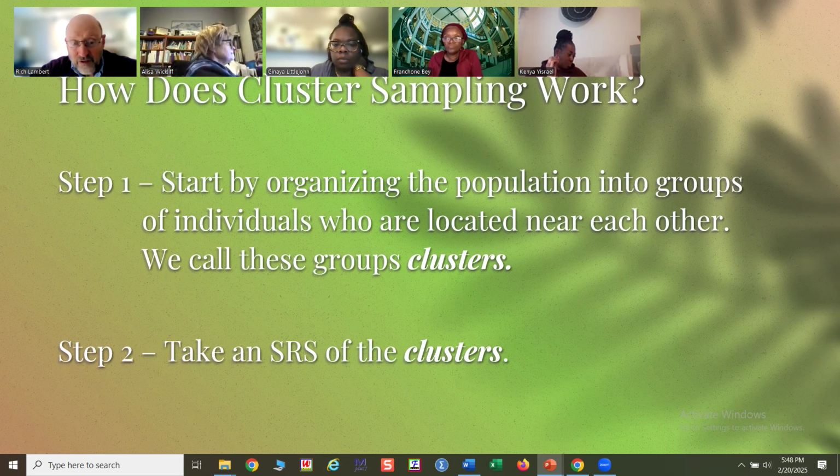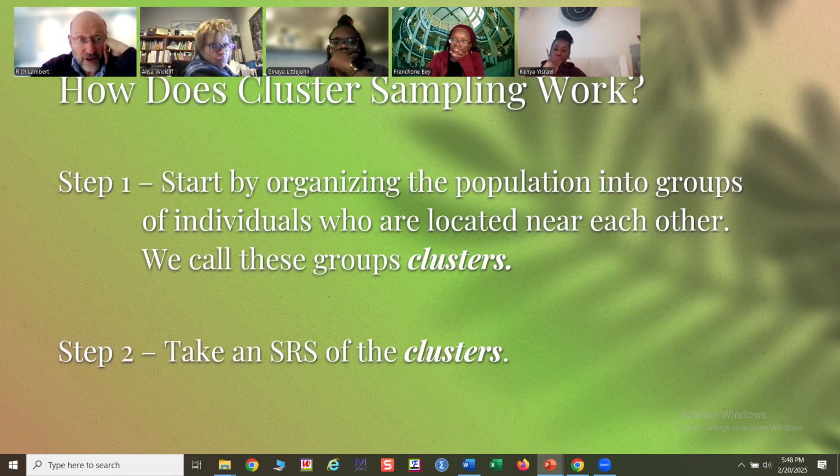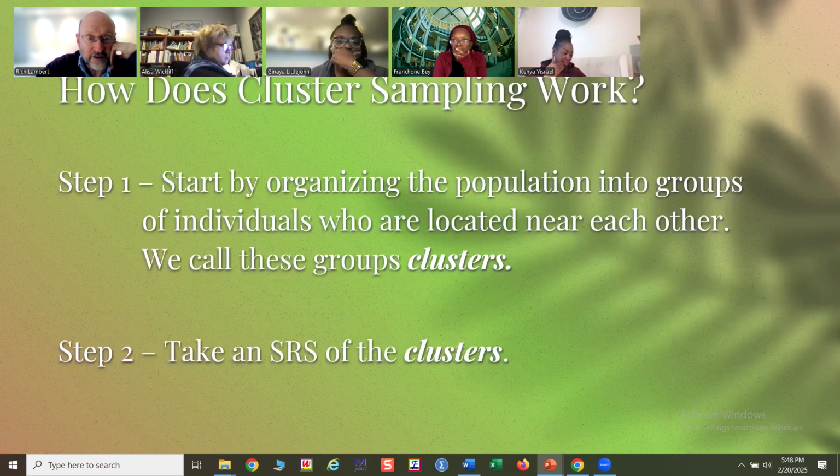The second step is you take a simple random sample of the clusters, not of the kids or the teachers, say, but you would take it of the classrooms or the schools. And you do this in just the same way you would do a simple random sample that we've discussed all along. So this is just a matter of, say the cluster unit is school, giving every school in the district an equal probability of selection, and every sample of a given size of schools an equal probability of selection.